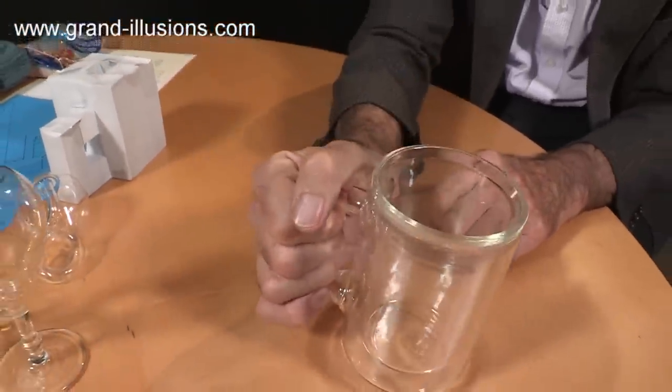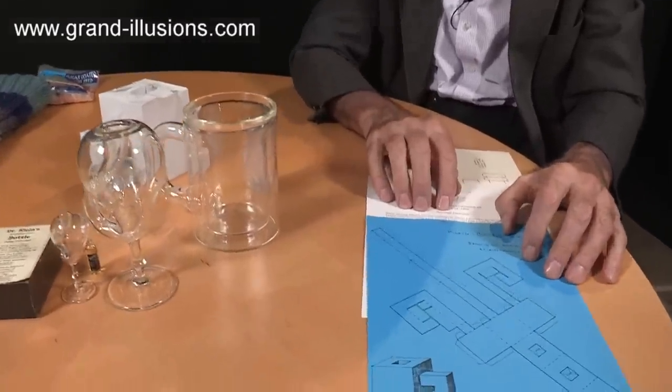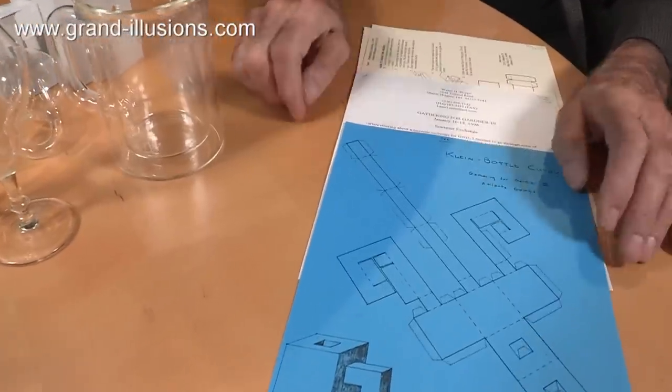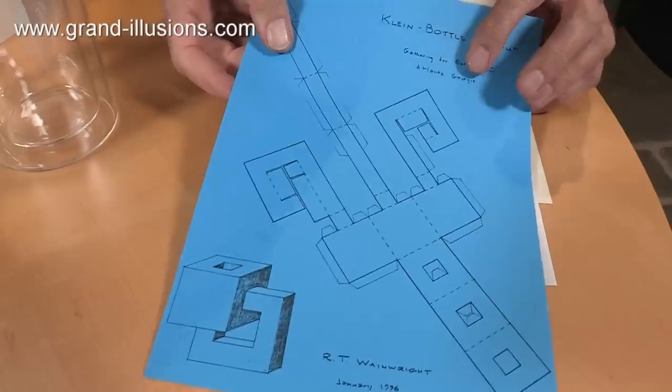The trouble with all these ones — if you try to put liquid in it, you've got to clean the glass, and it's not easy to do that with these. Then I came across the Gathering for Gardeners, which started producing over the years sort of do-it-yourself Klein bottles made of paper, like cutting them out. This is one from G4G2. I didn't do this one — well, I think I did, but I can't find it anymore.